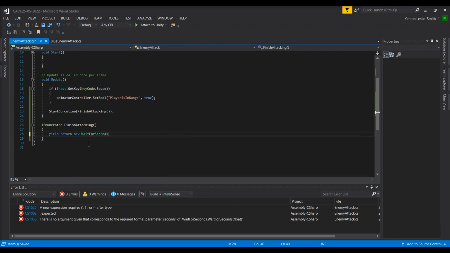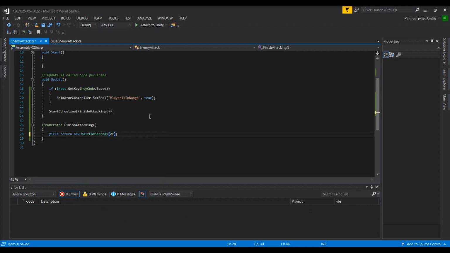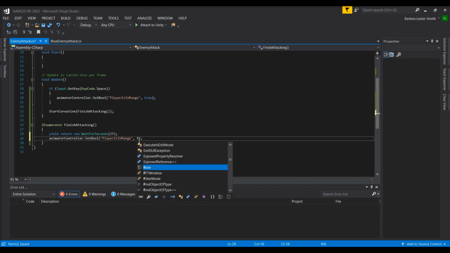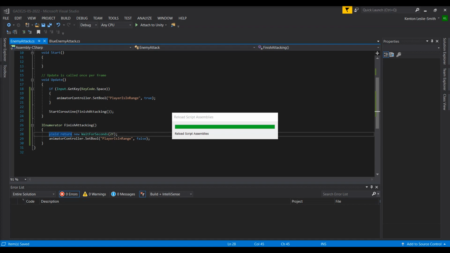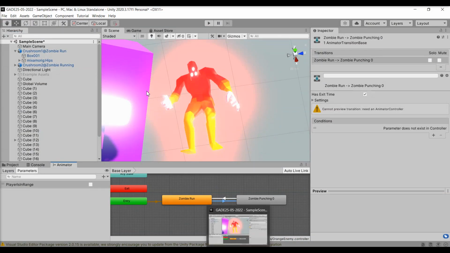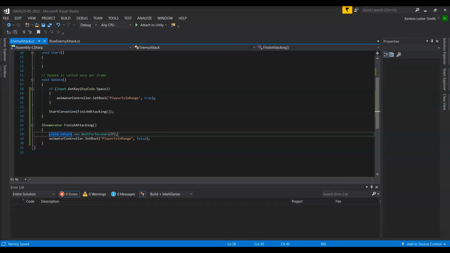So yield return new WaitForSeconds(2). And after 2 seconds, we're going to set that bool to false. And there we go. That's the animation. So in your endless runner, you'll change it depending on whatever you want. You could have it only if the player is close enough to the enemy. So you might do a distance calculation, or you might have a box collider trigger, and only if the player goes in that, then this bool will change. But just for demo, I'm doing it when I click the spacebar.